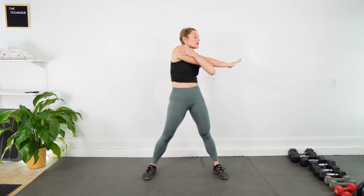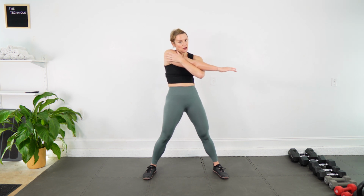If you're struggling with your balance, we always gotta work on it. You could always do anything that I'm doing with those weights, without weights. But like I said, sometimes, feel nice and wide right here. It's gonna press that shoulder over and twist. Sometimes having weight to kind of have you using your weight as like an anchor really can help you with that balance on some of the moves, but some of them maybe not, right? Maybe those skaters, you're just like, I'm good on my own. No weights needed. So same thing with those Renegade kickbacks. Oh, we just go through the motions and then bring it back.